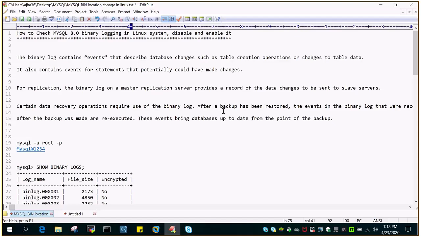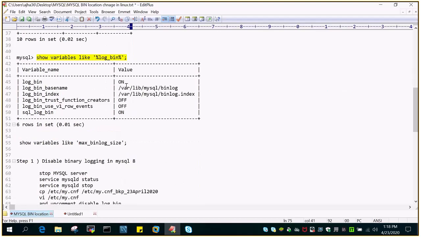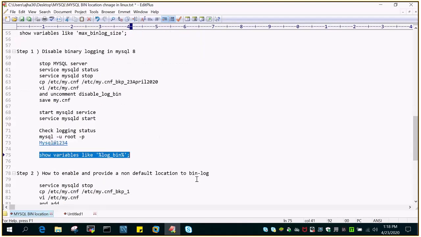By default in MySQL 8.0, binary logging is enabled. If you have a good reason to disable it, you can disable it by enabling a parameter. The parameter is already available in my.cnf, and you just have to uncomment that.